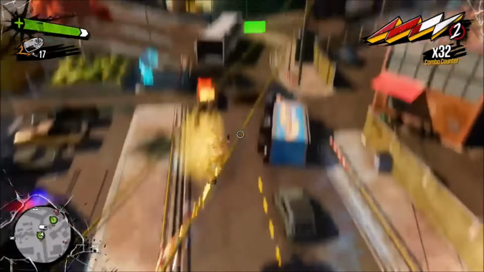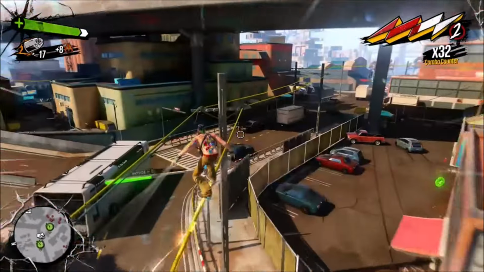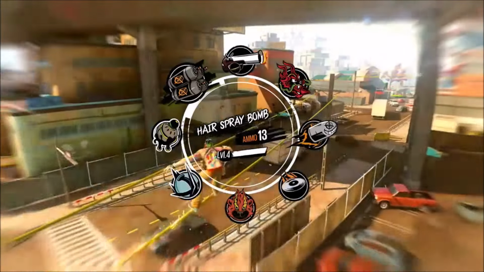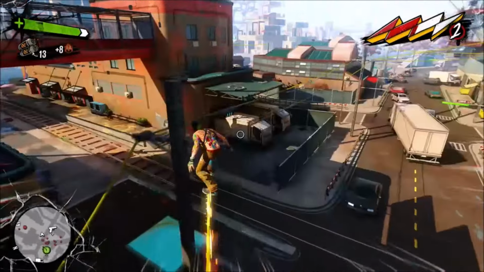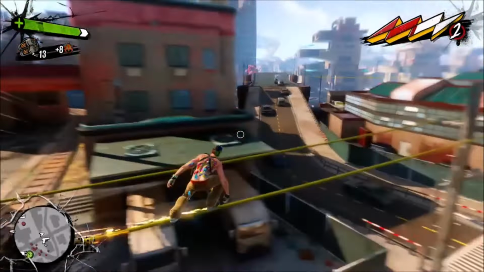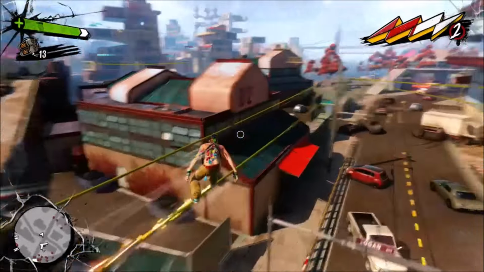Today I want to talk about dynamic resolution. And you might ask yourself, why do you want to talk about that? Because another game that's coming out this year will be using dynamic resolution, and that is Titanfall 2.